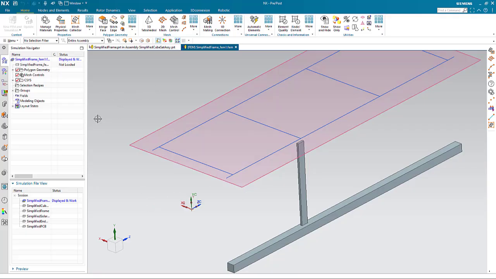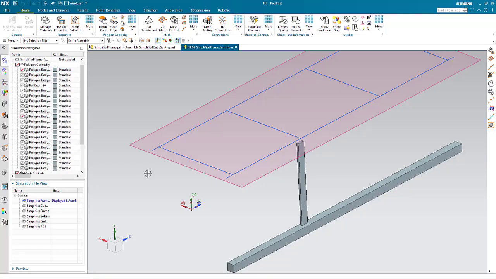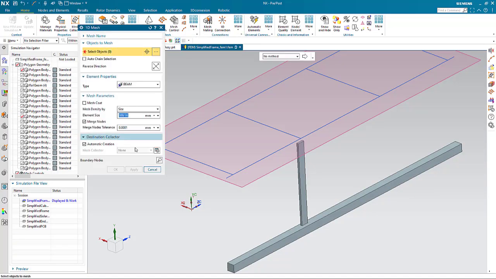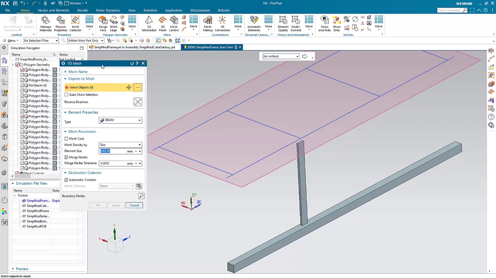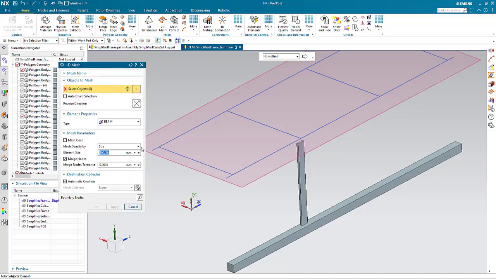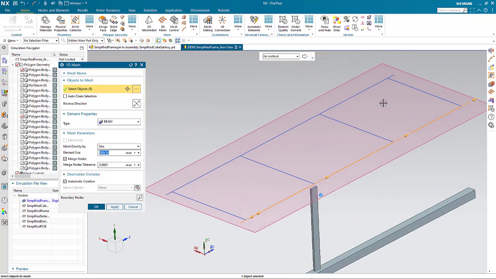Okay, so the easiest thing to do here is to start with the 1D mesh. Now we haven't created any mesh collectors, that's fine. So what we'll do here is select the objects. So we select all of the rail line segments.